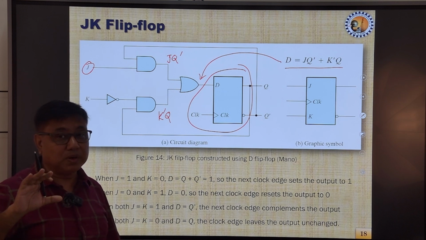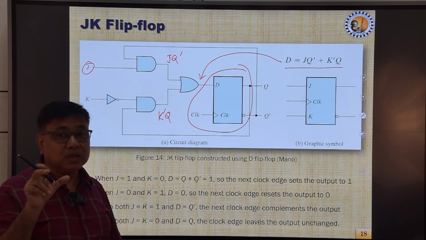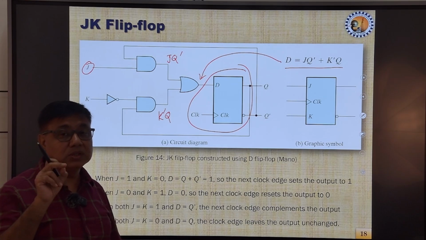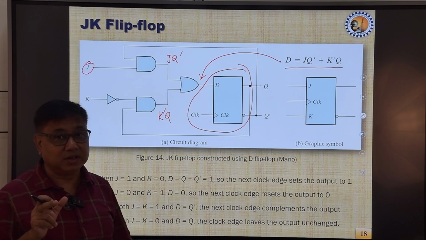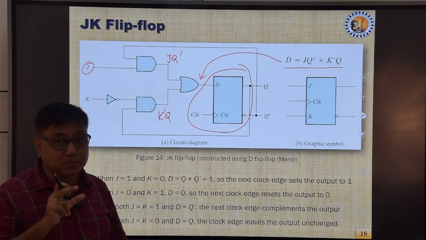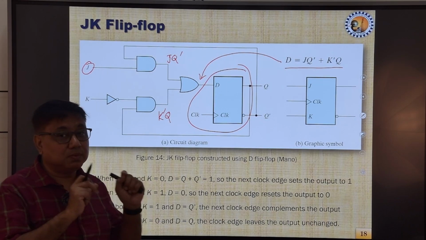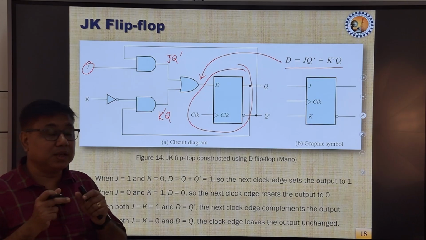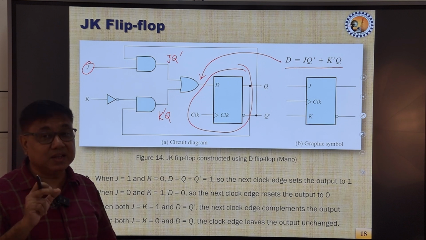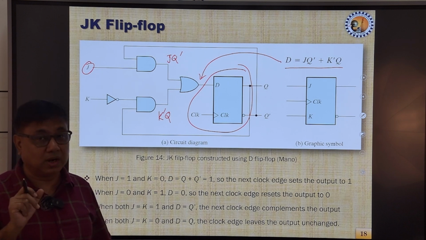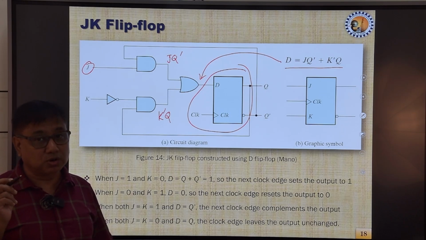Why the forbidden condition appeared, we already discussed, because the outputs Q and Q bar, which are supposed to be complementary, that is violated. So that input condition is not used, and it is kept as a forbidden condition in the case of SR flip flop. Now that problem has been solved in the JK flip flop, because when J and K, these two inputs, are made equal to 1, the flip flop output is a valid output, and that is called a toggle condition.